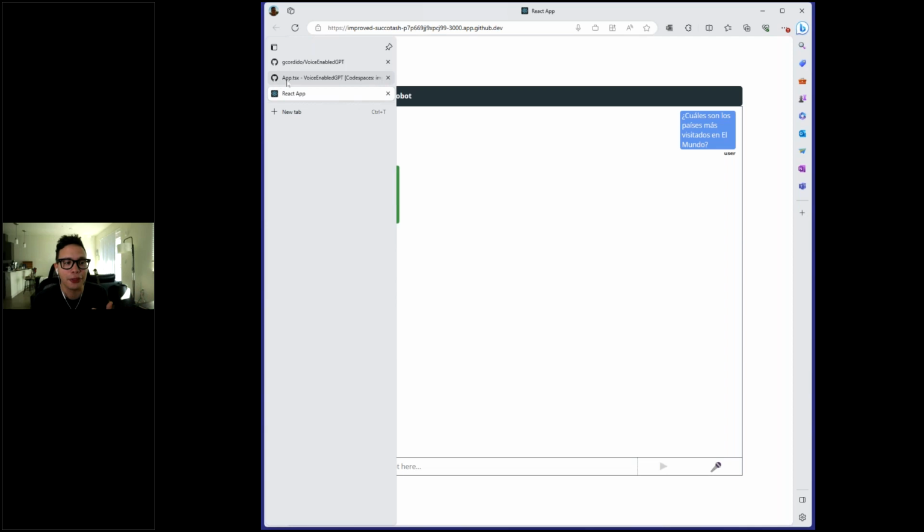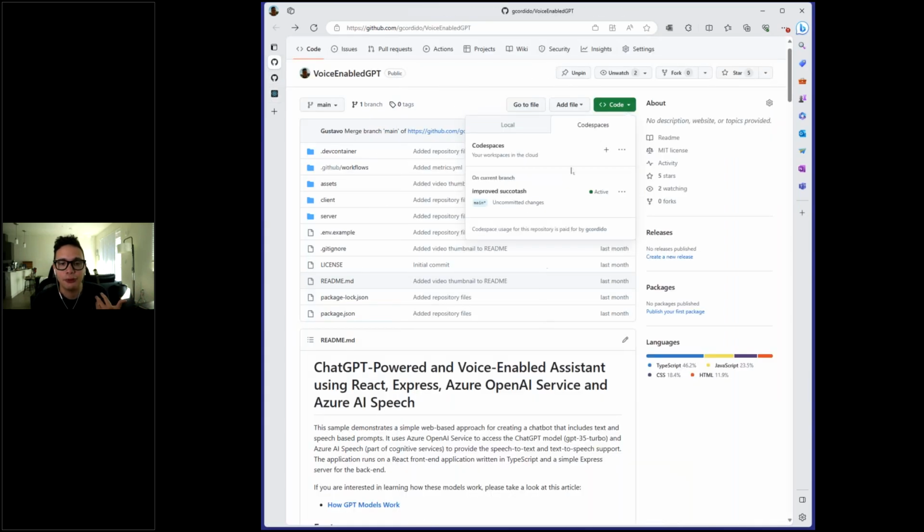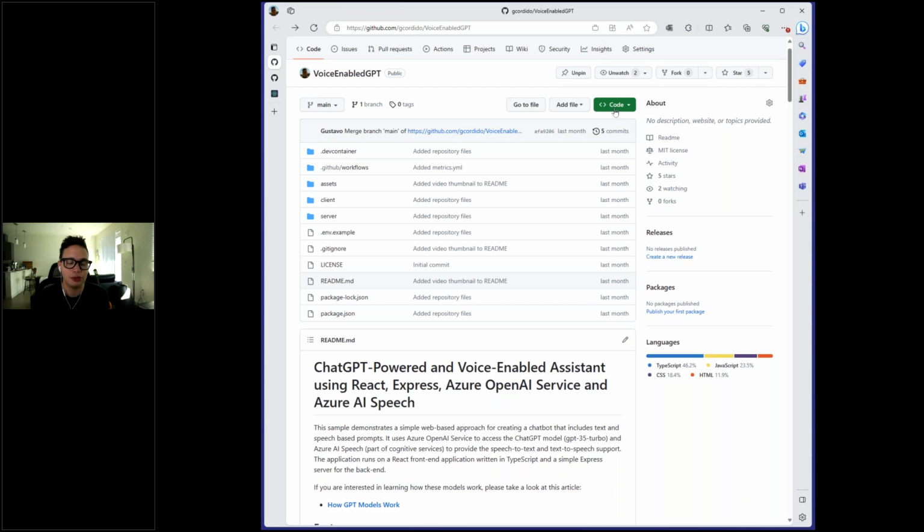But those are some of the things that you can bring in if you fork this or clone it, and then you create your own code space. You can also run this locally if you want to. All the instructions on how to run this are on the repository. But you can also just fork it and run it on code spaces. I think you have access to code spaces for free at the beginning, and then it starts charging, but you're able to try it out. It's honestly something I would highly encourage.